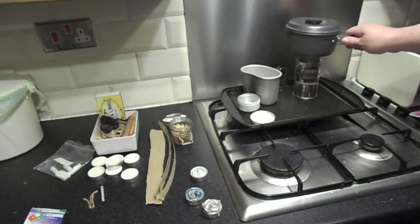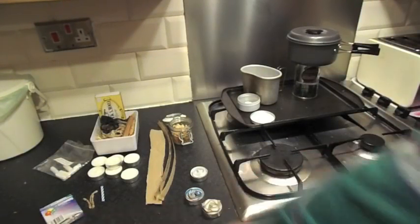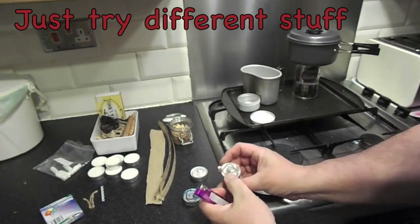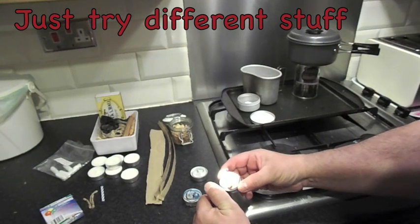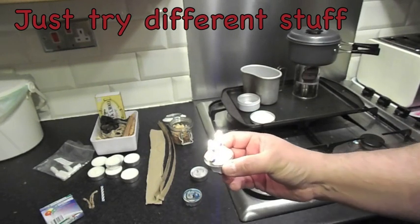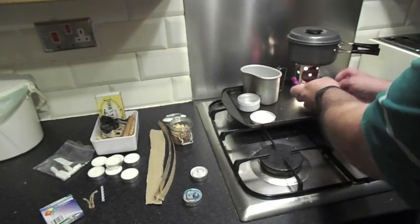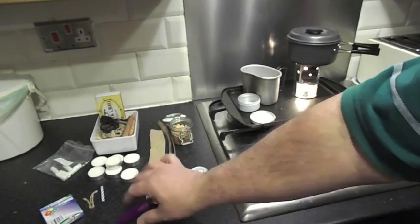So we're going to put that on in the background and see how long it takes to get going. So we'll light these. I made these yesterday. These ones, the first lot that you see here, I made up yesterday, so they've been setting overnight. Now the reason why I've put a couple of wicks in it is to try and get a hotter ignition source from it, rather than a single wick. So we'll just put that on in the background, as you can see, and we'll see how we get on with it. So let's have a wee start.